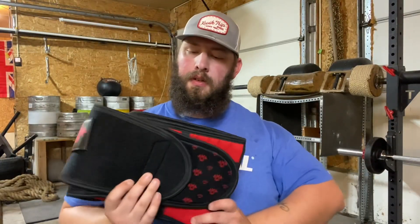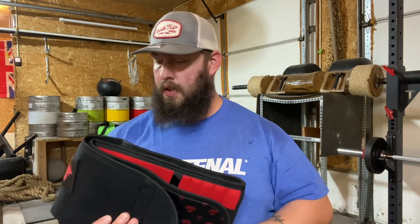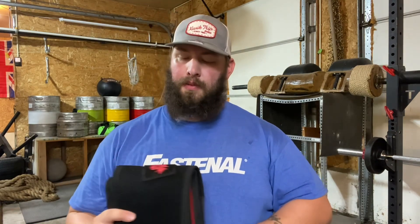Third thing I'll be bringing is this Cerberus Strength under belt that I just got — the Cerberus Strength Version 3 under belt. Different than when I made my gym bag video in January; I didn't bring an under belt then. For this comp specifically, I want the under belt because I can't wear my regular belt when I do Atlas stones, so I'm going to bring an under belt. It doesn't really give me much but hopefully it's just a little bit more than not wearing something.